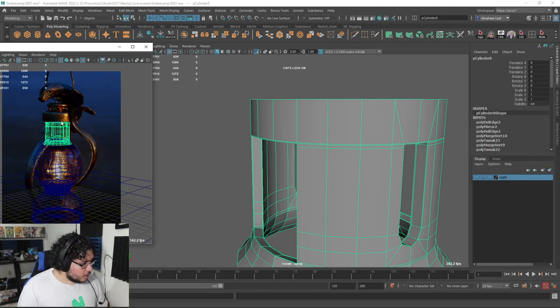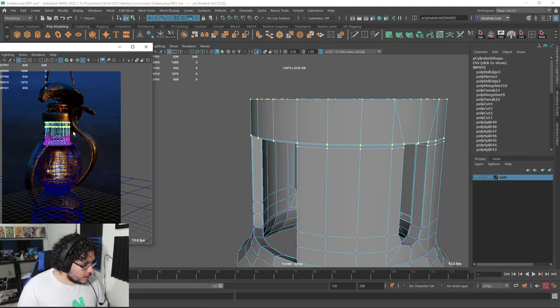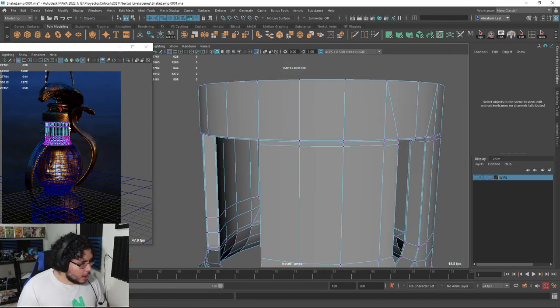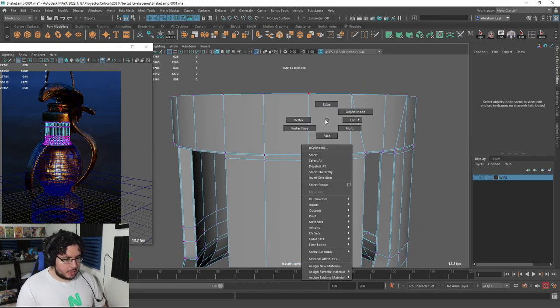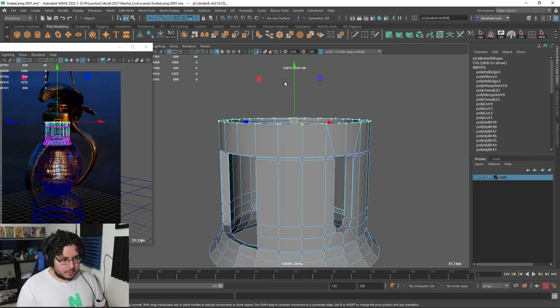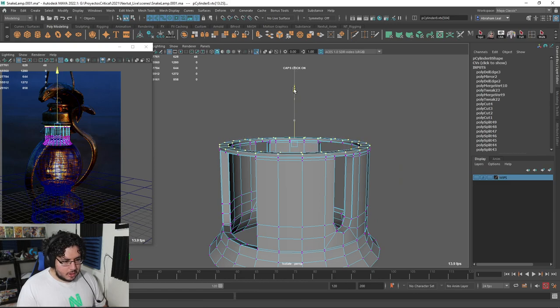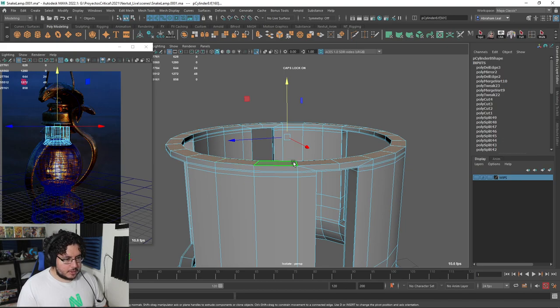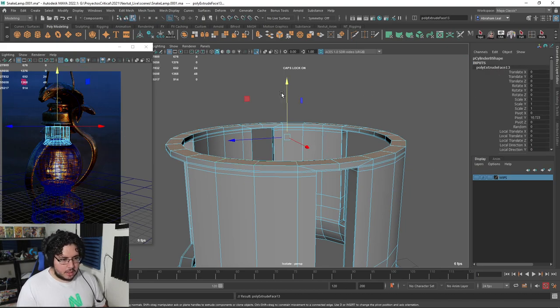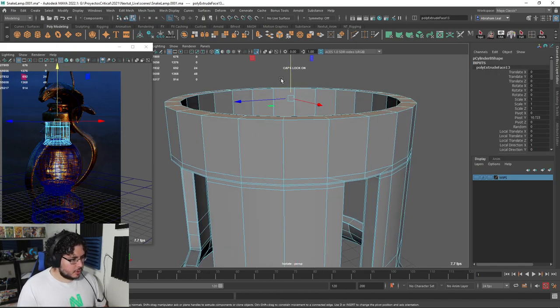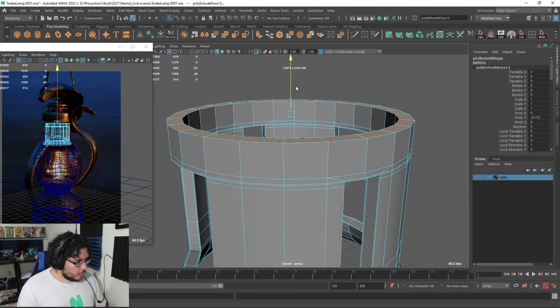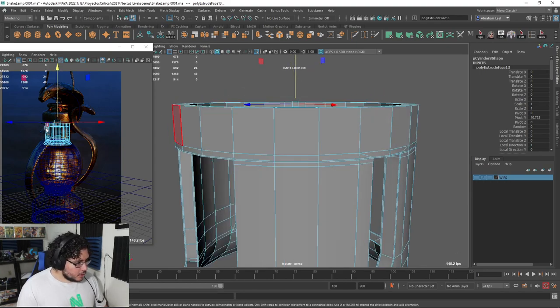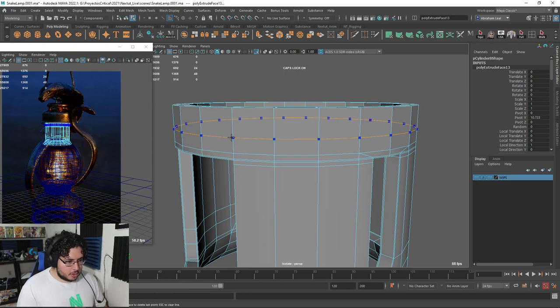There we go. So let's continue now. I am going to go here, and as you can see, this might be a little bit too high. Or rather than it being too high, we have this lip, the little hat that comes out of the whole thing. So what I'm going to do is grab all of these vertices and bring them down, so they're really close to where they're cutting everything. And now I can very easily select this ring, which is a clean ring. It has no extra edge loops, nothing. And I'm just going to start working with this from here. From this ring, I'm going to create a new edge loop right about here.